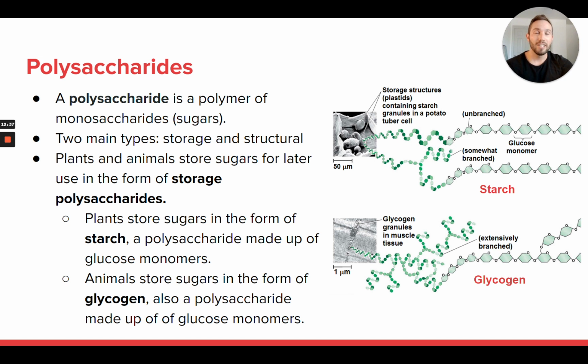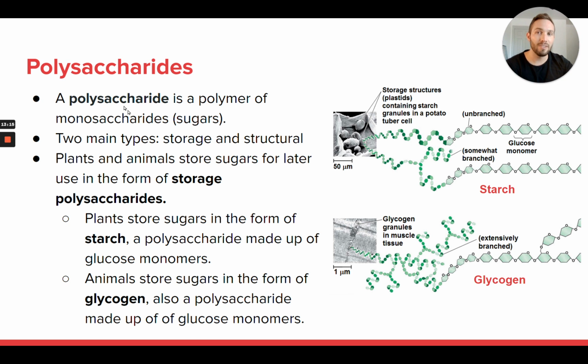Anyway, continuing on with this idea of carbohydrates, these monosaccharides, like I said, join together and can form disaccharides. But beyond that, what's usually going on is these monosaccharides, these monomers, are going to bind to each other over and over and over again, building massively huge polymers. If we're talking about carbohydrates, the name of the polymer is a polysaccharide. So a polysaccharide is a polymer made up of monosaccharides. When you have a bunch of monosaccharides bonded together, we call it a polysaccharide. That's the name of the polymer when we're talking about carbohydrates.